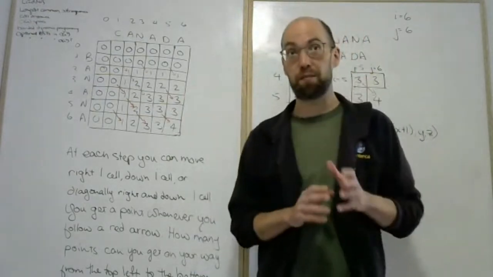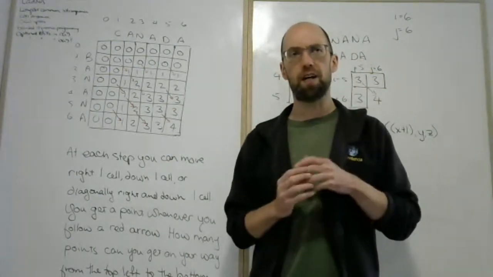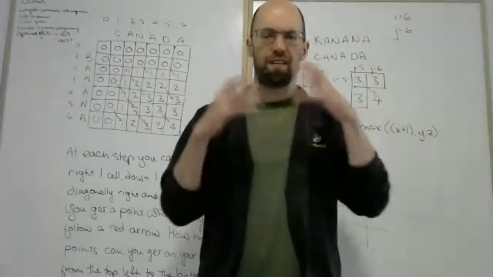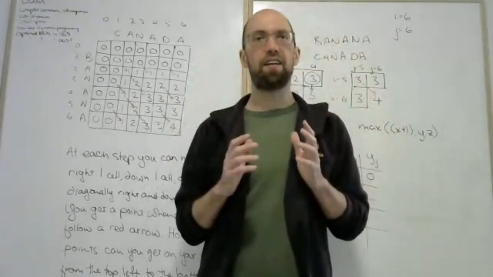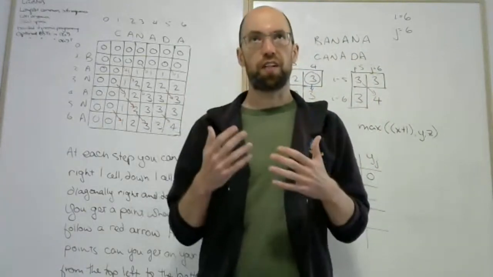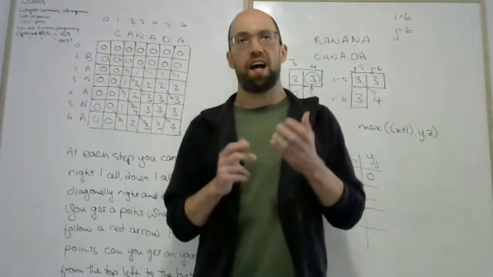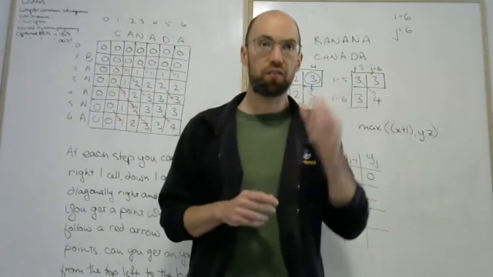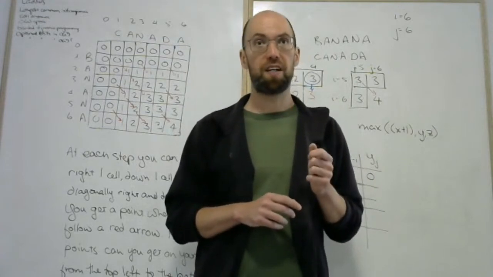It's related to another famous problem, which is called edit distance. So it's sort of a flip side of edit distance. There are lots of different kinds of edit distance, but what's usually said is you're given two strings, like banana and Canada, and you're asked how many edits does it take to change one of the strings into the other one. Where in an edit, you can insert a character, you can delete a character, or you can change a character. Okay?